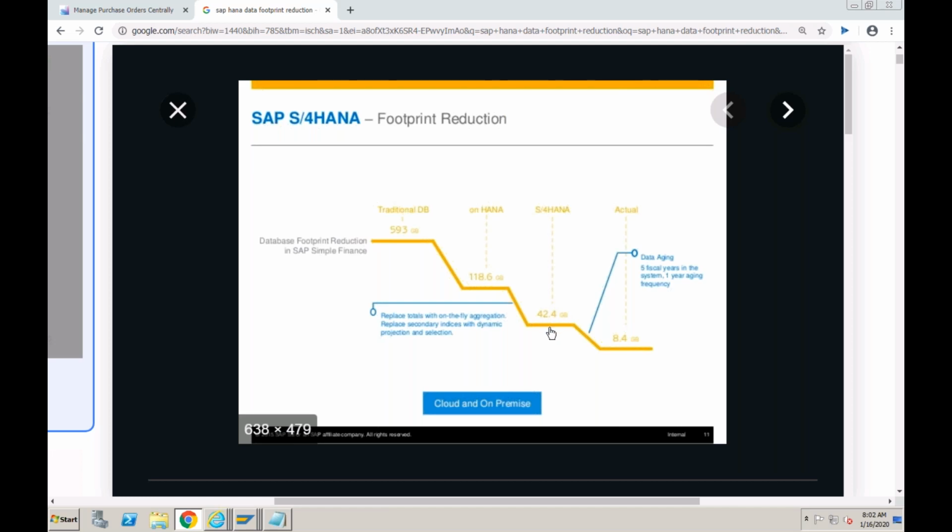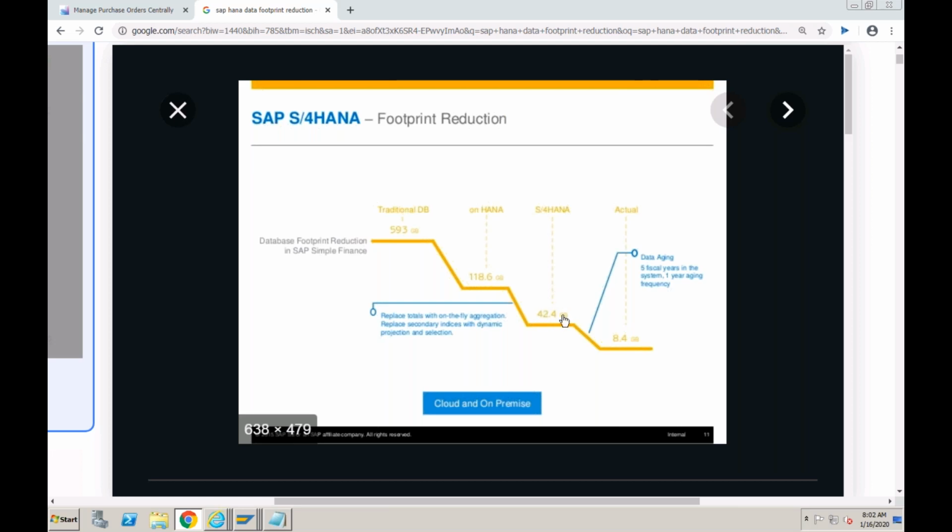Now, this is the question here. If you remember, I told you earlier, if you tell the customer that currently you are using Oracle and you are storing all your 600 GB of data on the hard disk, now if you migrate to S4 HANA, how much RAM do you need? You cannot tell the customer that you need around 50 GB of RAM, because this 42 or 50 GB data is not the current year data.